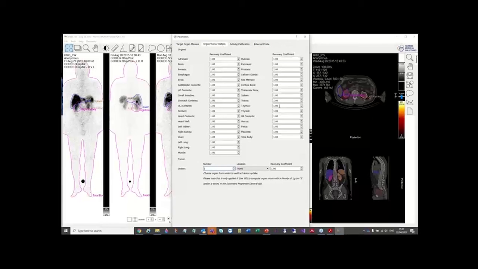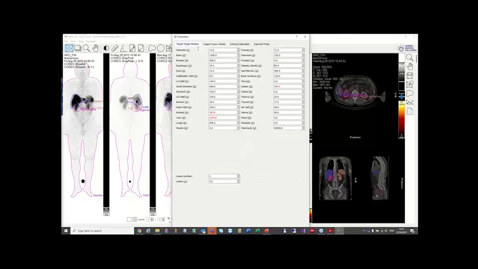As Jill touched on, you can do a recovery coefficient if you know it for your regions to try and account for the fact that if a small volume is included, then you don't get the full activity represented in there in the SPECT. Also here we're doing a scaling of the mass as well. So we know from our SPECT what the mass is. By the way, these regions were pre-drawn for the demo. They don't automatically appear.